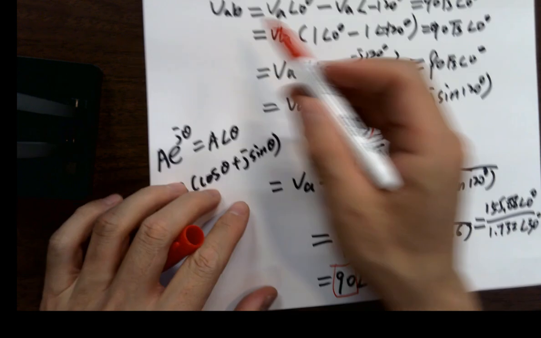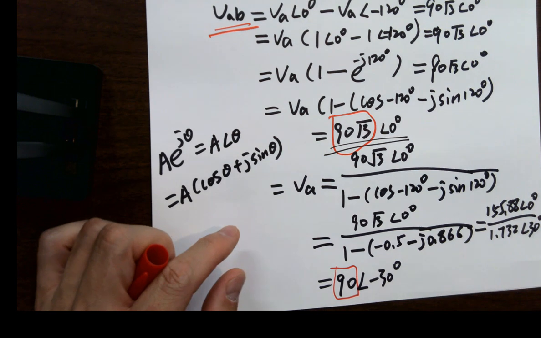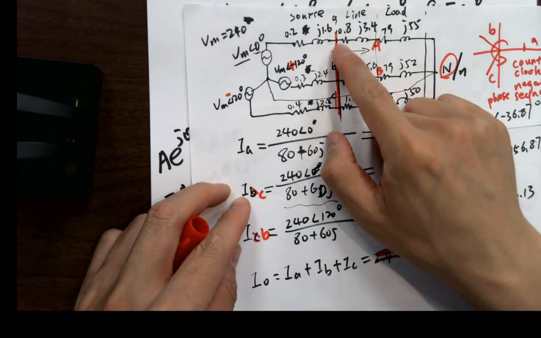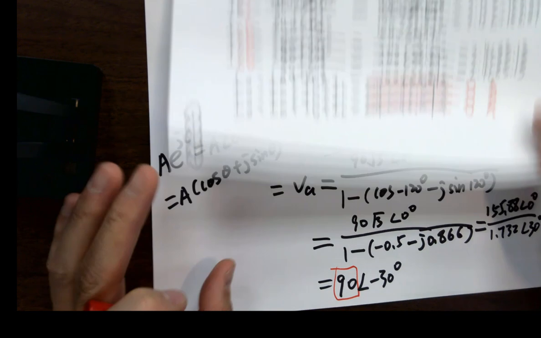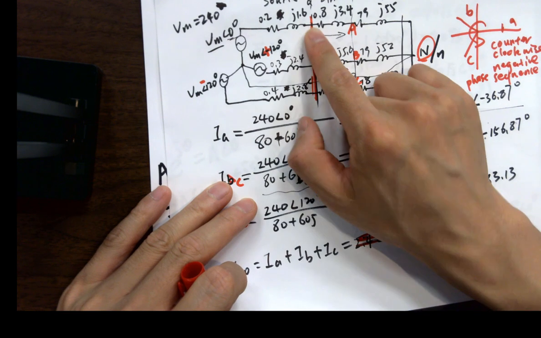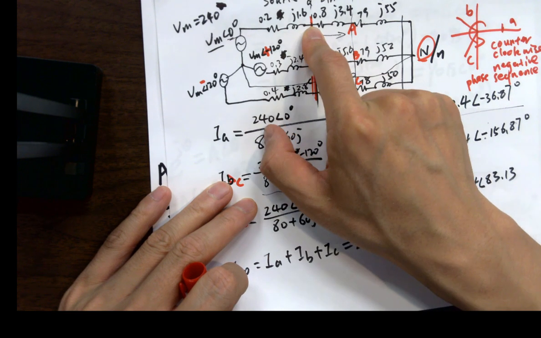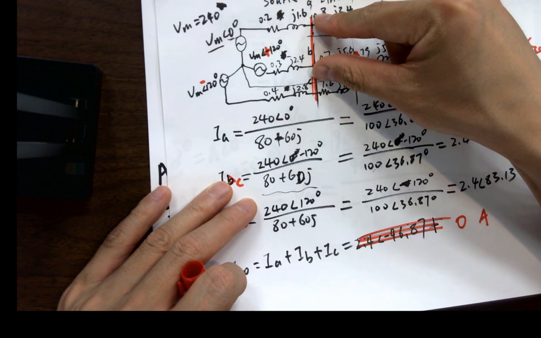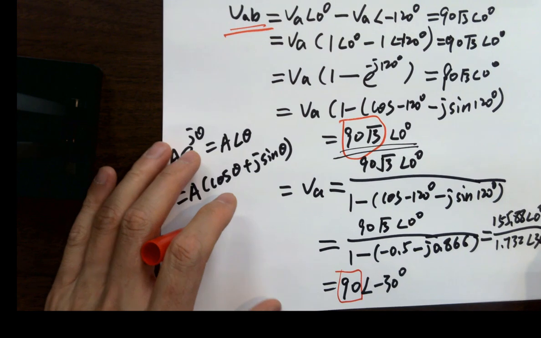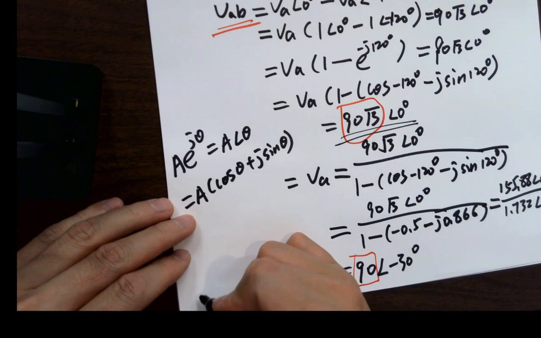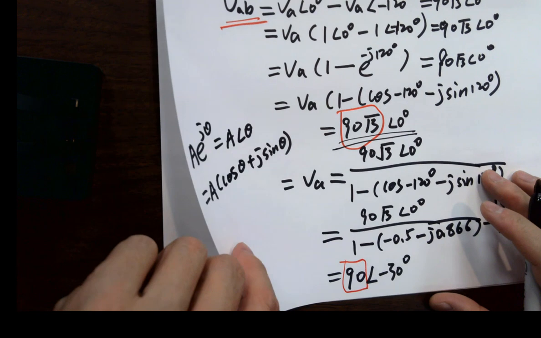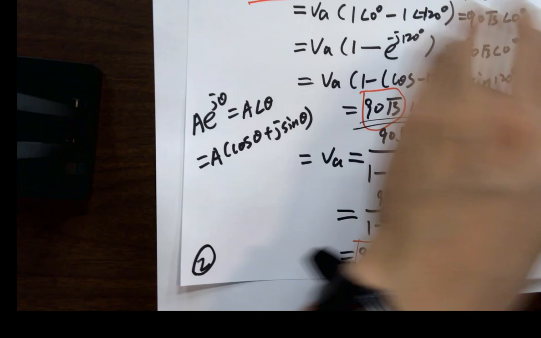Just look at the magnitude. This is VAB. VAB is the voltage between line A and line B. So magnitude-wise, if you know VAB and you want to find out the voltage at this node individually, you just use that voltage difference between A and B divided by square root of 3. Okay? That's the conclusion here. We use this conclusion for the next problem really quick, but let's come back to this problem.